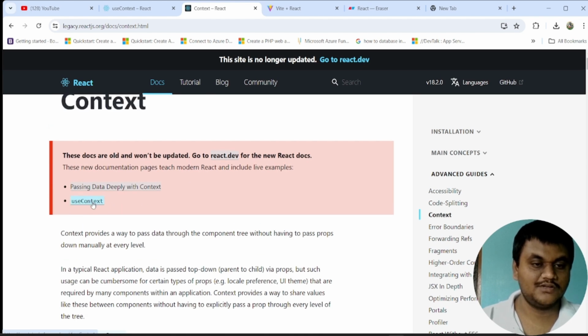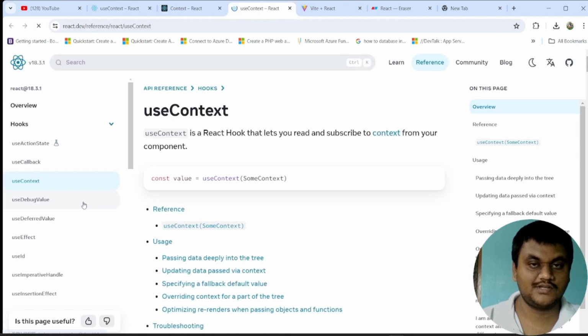We are going to access the context using useContext. If you want to study, you can see here: useContext is a React hook that lets you read or subscribe to context from your component.